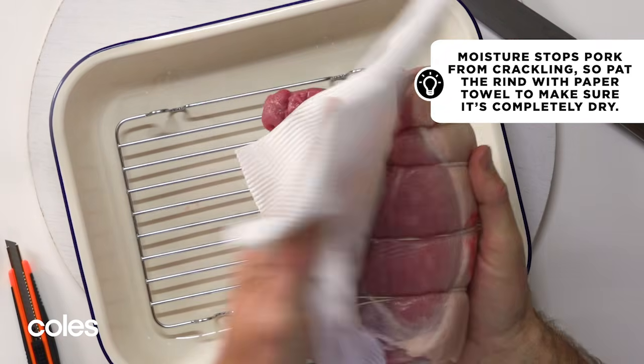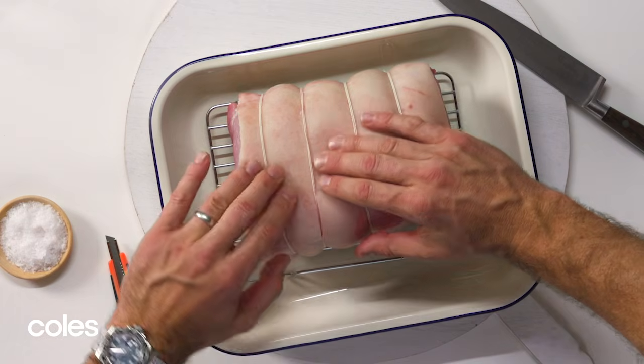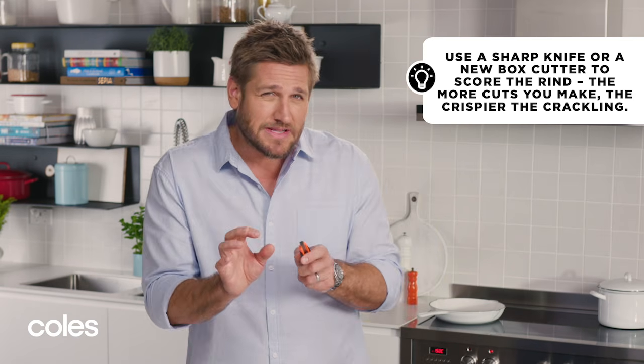All the way around. And then the next important thing is that you check the scoring on the pork. Now, what I'm talking about are those little incisions that have been made into the rind. And you can see sometimes they'll be there and sometimes not. All you need to do is get a sharp knife, like this one, or a box cutter. Of course, you need a new one or a very clean one. And then what you're going to do is you're going to make these little incisions.